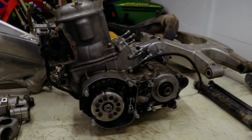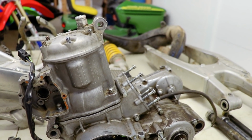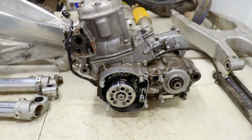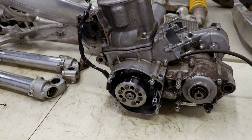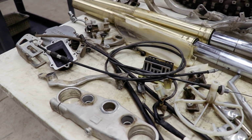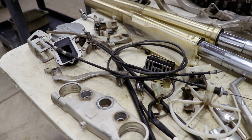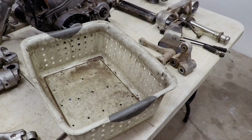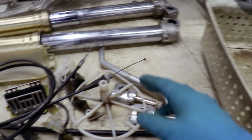This engine's got issues. I am just as curious as you guys are to figure this out. However, just to keep the suspense rolling, I've got some parts to clean up. Sorry, I had to. I'm gonna load up some of these parts into this bin, drop them in the cleaning tank, and get scrubbing.